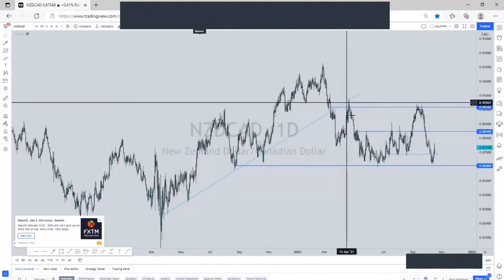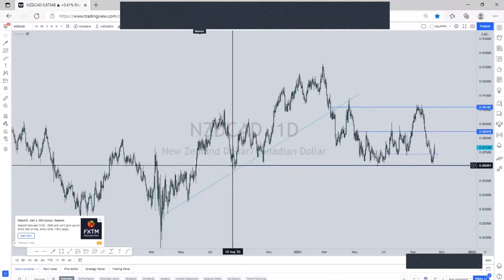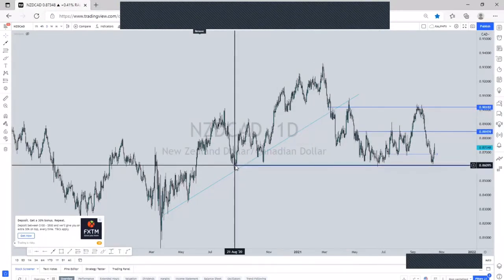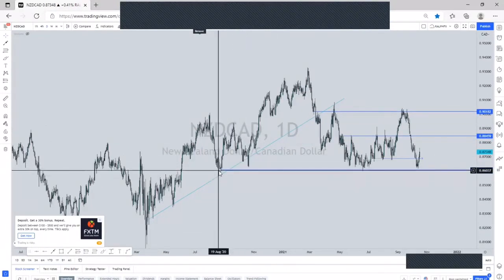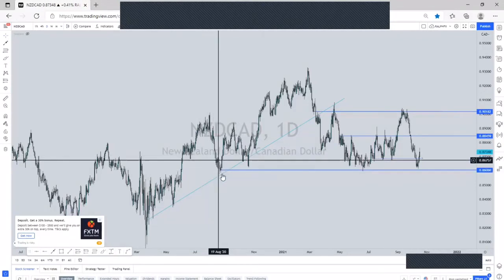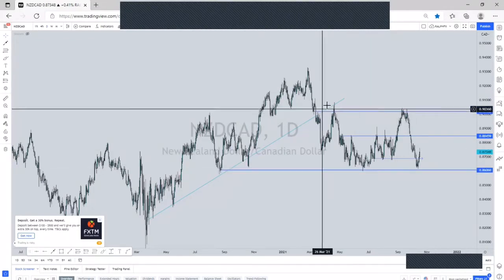We have a supply zone that has been created, right? Now we do have these lows. This was the previous high, this was the low, this was the high, right? Now this high, this low, look at 1, 2. We could see price coming for a third time. This is a demand zone, right? Because this is where price has been generating buyers. You see price coming to here again. We failed to make a higher high, right?